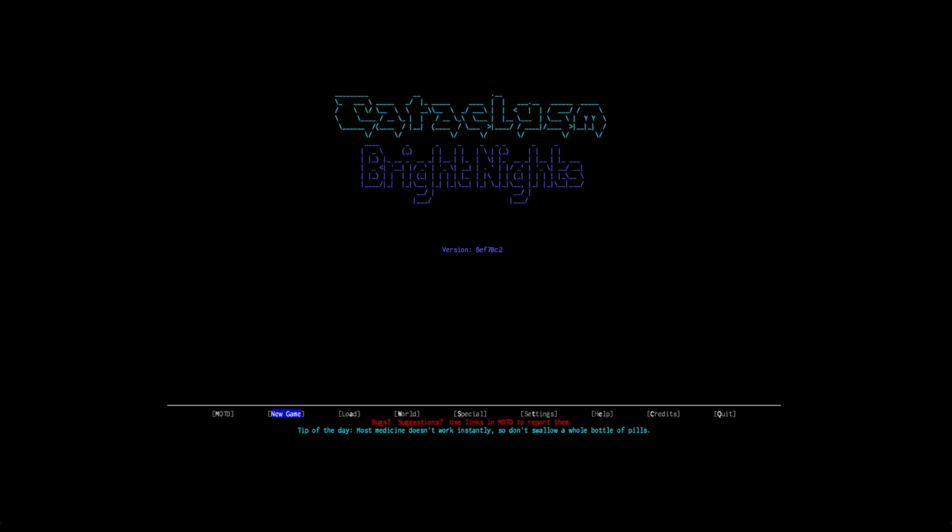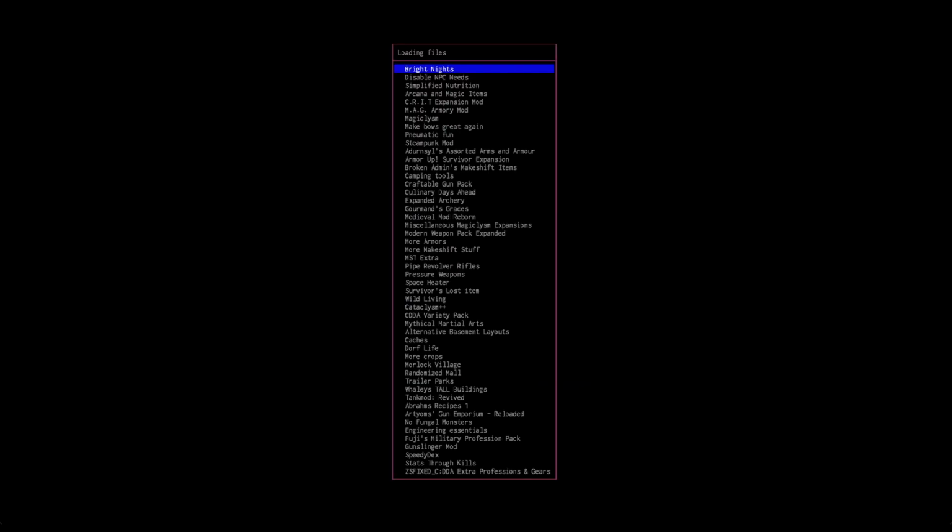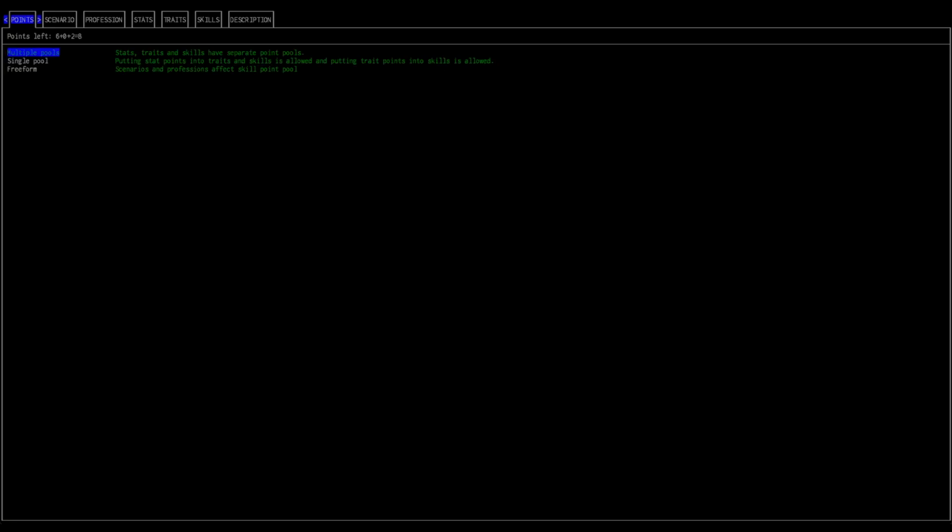So, let's head over and make a character. I was surprised by how few errors with this big mod list. With Dark Days Ahead, I'd get like 30 errors, but here I got like 0. So that's pretty good.